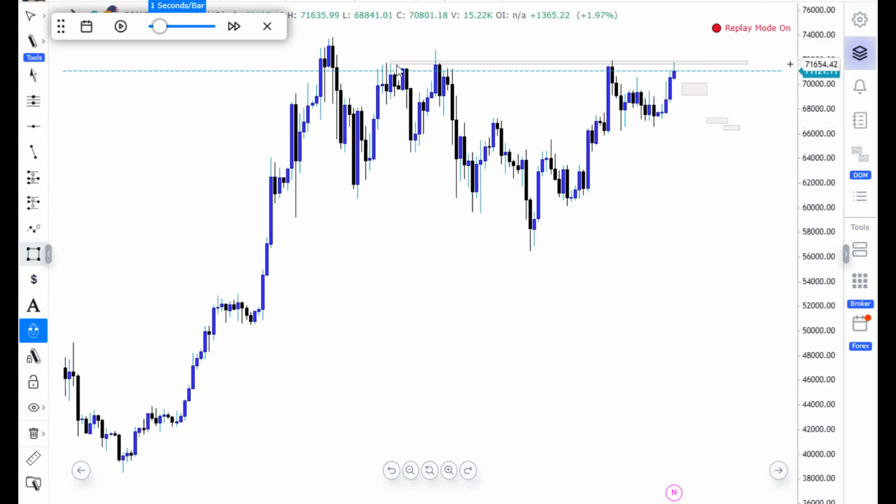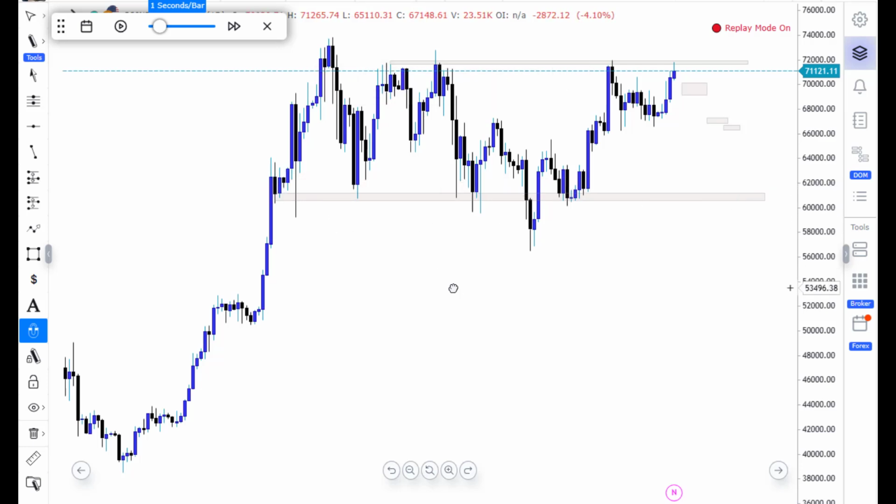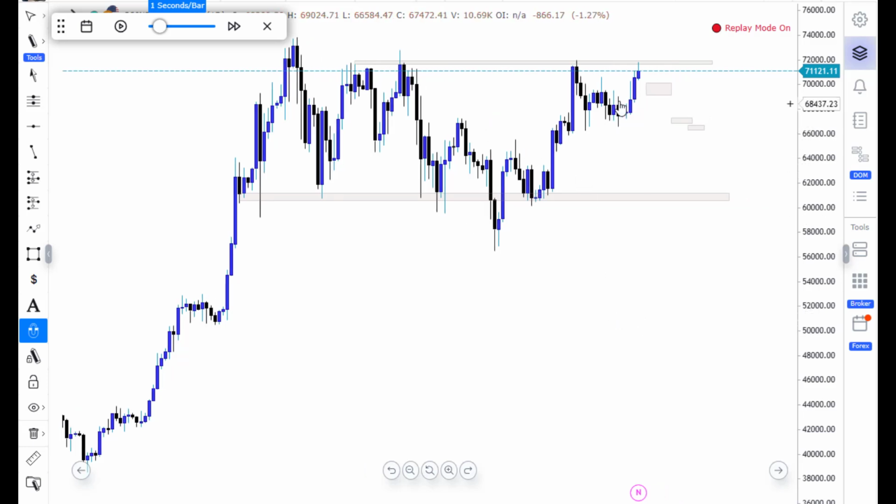Now you can see that price has not been able to break through this zone for a very long time, right? Meaning that the probability of it just breaking now is actually little. So price can probably pull back from here. So when I understand that, what I do is I go further and mark all the other zones that are available, and then I understand from a bigger time frame perspective that okay, price is still moving within this range. It hasn't broken this zone yet.